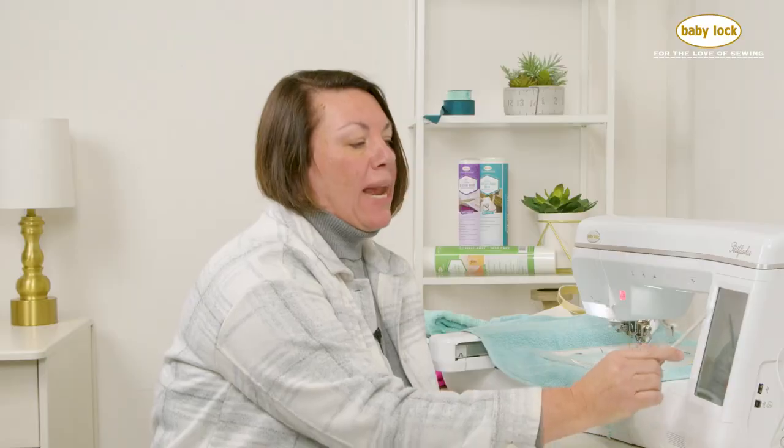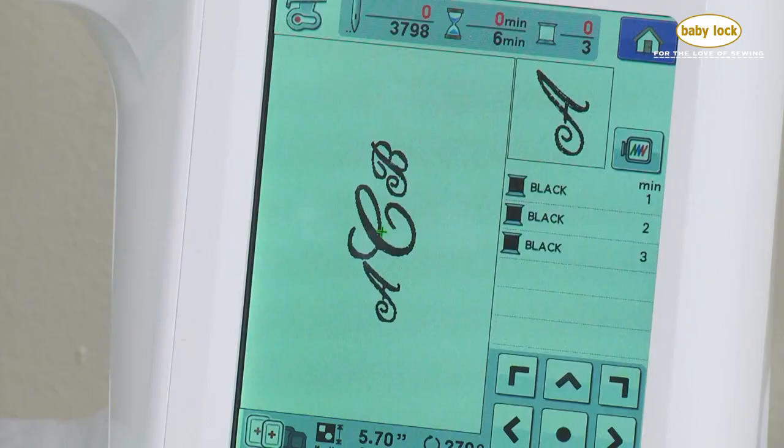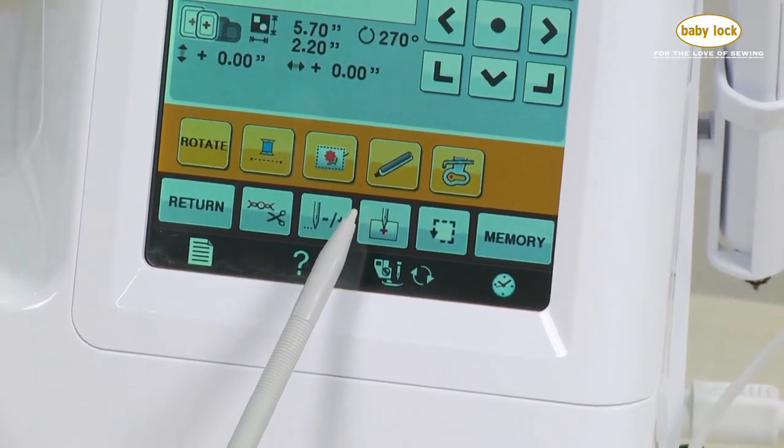So right now my design is being positioned by the center of my design. So it's looking at this little crosshair here right in the middle of the letter C. Down here at the very bottom, I have a key here that will let me change my point of reference.